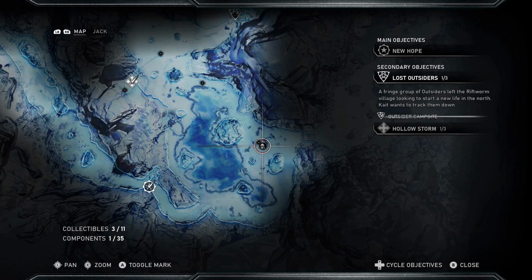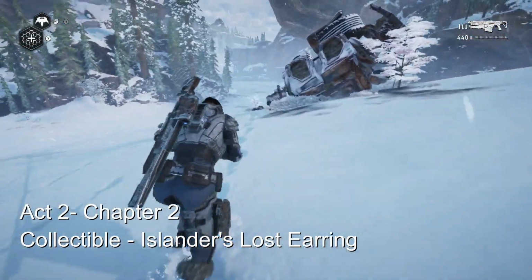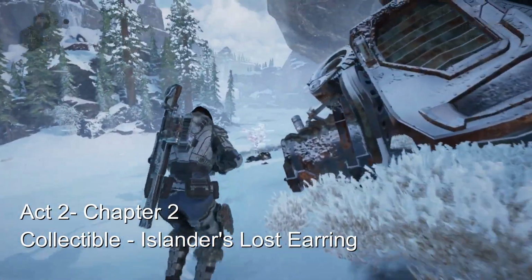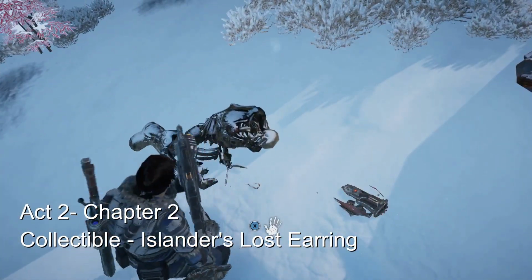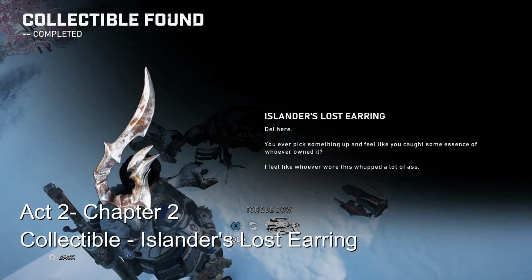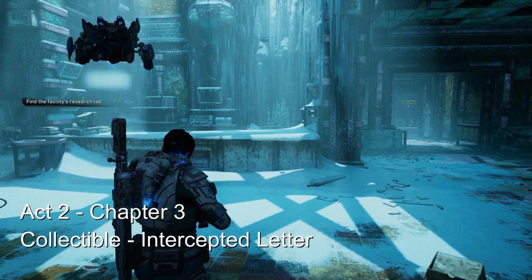It can be found directly south of where you just were, so you want to mark where I marked on the map. And this collectible will be next to a broken down centaur, and it will be on the floor just next to the torque bow. Also, you may want to pick the torque bow up and put it on the skiff for later if you need to use it for anything.